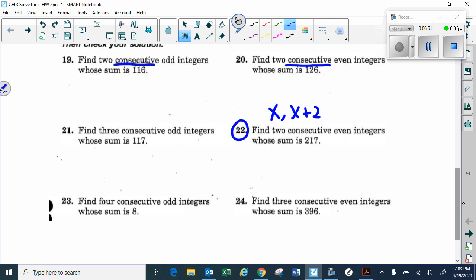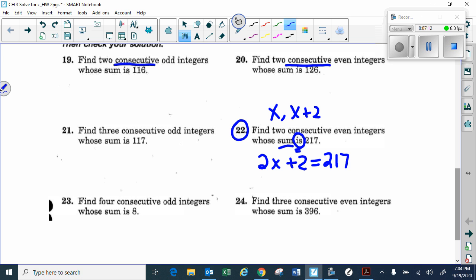How do I get to 4? I add 2 to that previous term of 2. So there's my two consecutive even integers, and their sum. You've got to know sum means the answer to an addition problem. So I add these together, and I get 2x plus 2. You need to know that "is" means equals in math all the time.